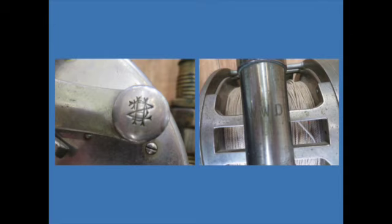And he said, I think it belonged to Zane Grey. And we thought, wow, that would be amazing. But we also noticed little initials on the rod that say WWD. So there was a bit of uncertainty about which way we were going with that. Anyway, we looked up Zane Grey.